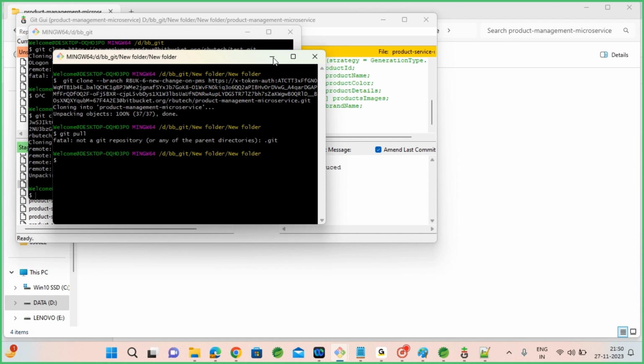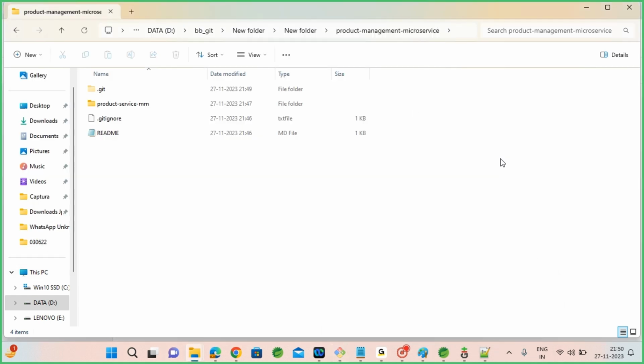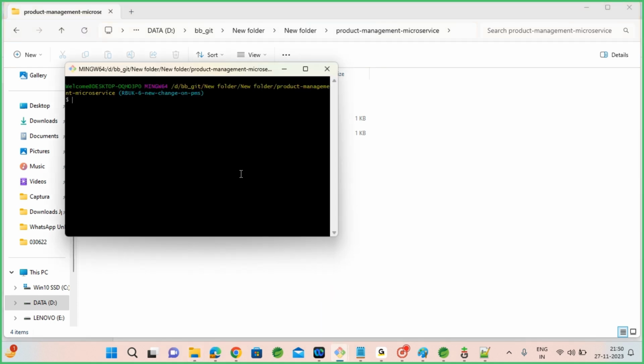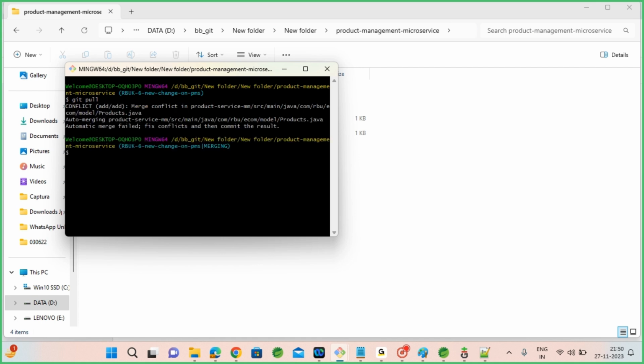Okay. Am I in the wrong directory? Git Bash. Conflict in product object, automatic merge failed due to conflicts.